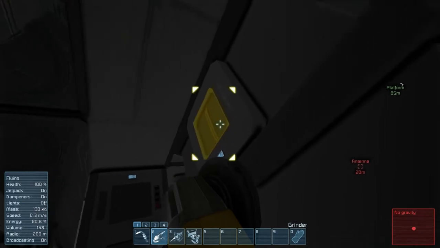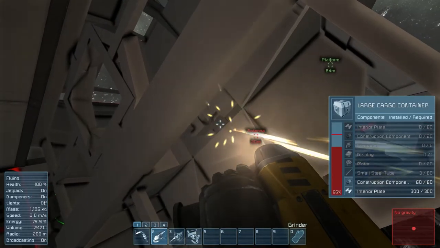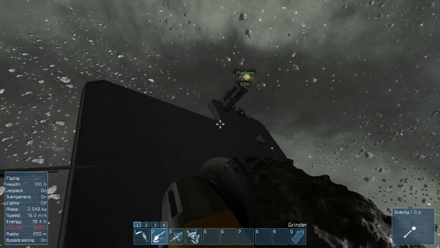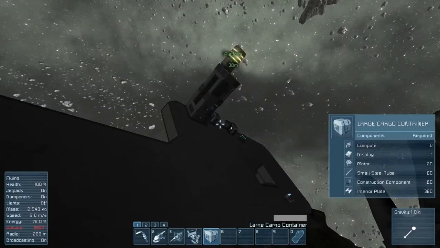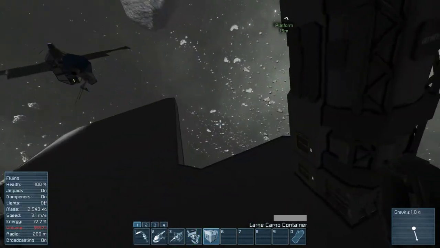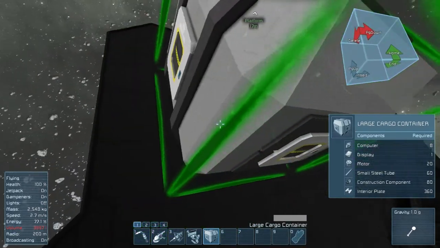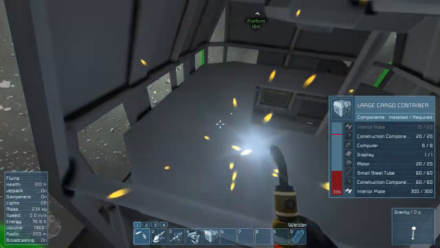If this platform was in the light, I could actually rely on solar panels. That didn't quite work out as planned. One large cargo container, please. Where can I put you? Can't really put you anywhere. Can put you here. Then the conveyor slot should hook in without an issue.